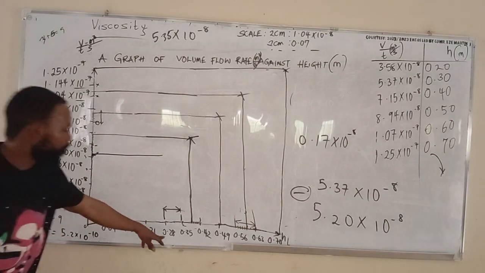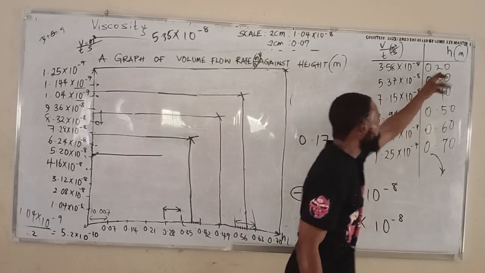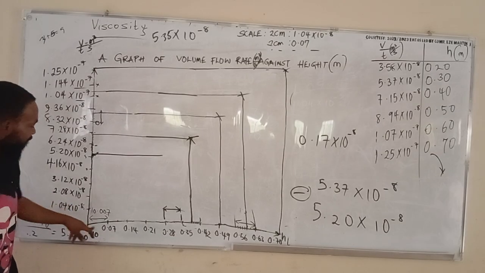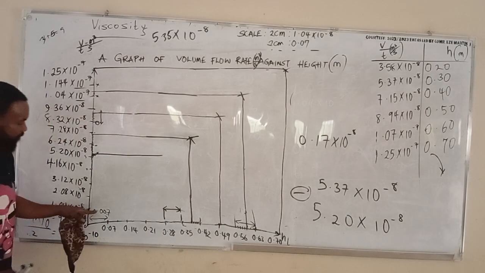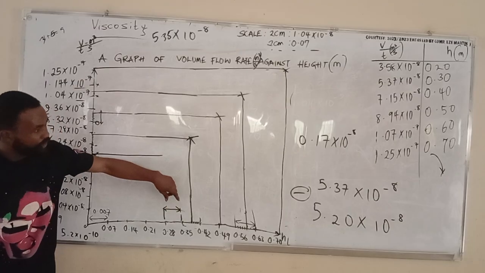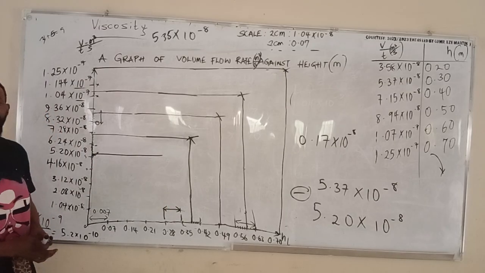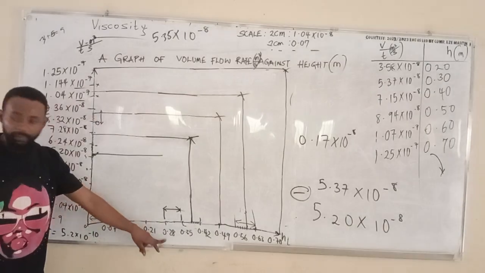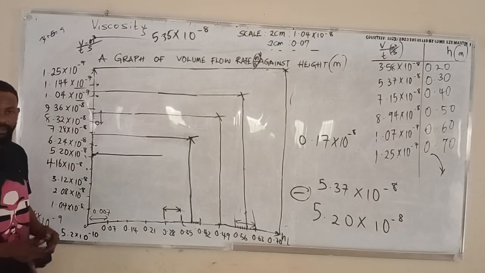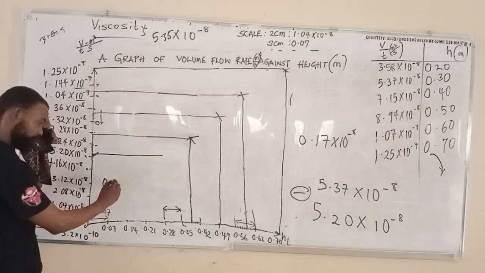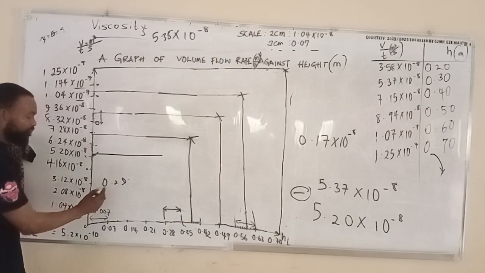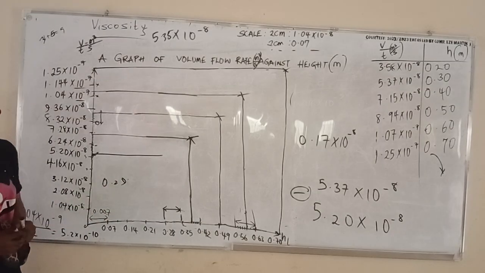Now let's go to, if we do this one, you now complete these two for me. So I have everything is 0.0, each of the line is 0.007. So if each of the line is 0.007, that means 0.28 plus 0.007. Guys, this 0.28 plus one line here is 0.287. Look for me, that is 0.29 now.